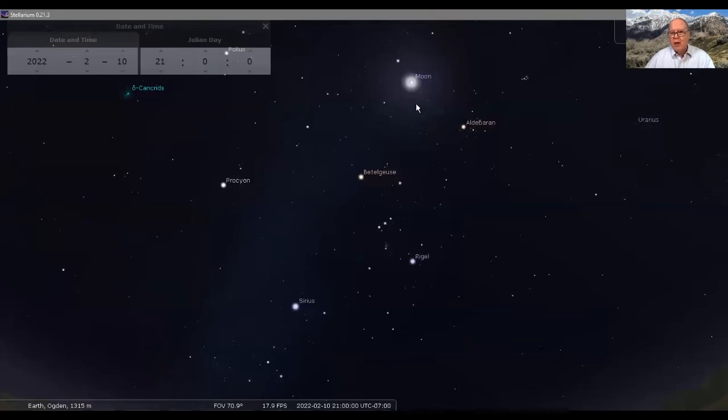Taurus the Bull is right here. Here are the horns of the bull, and the bull's legs are down here. And Aldebaran is in the bull's face. And also in the area of the bull's face is the star cluster, the Hyades. And the Hyades is the other star cluster you have to know for your constellation quiz. So take a look. It's just a really pretty sight out there. And I hope you'll take the time to step outside and look at that moon, still growing past its first quarter phase.